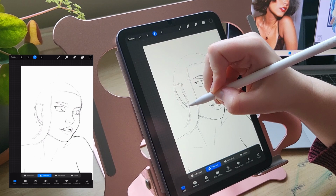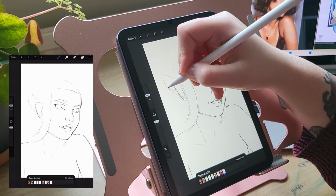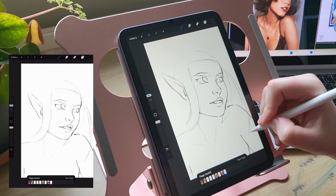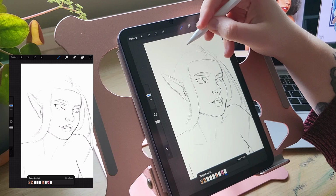So here I finished getting the pose and the proportions right, and now I'm actually adding elements of Greta's character into my piece. So this beautiful long straight hair, the high elf ears, the clothing that she's wearing, which I definitely need to work on, clothing and folds in clothing. So that's something I will be doing in the future.